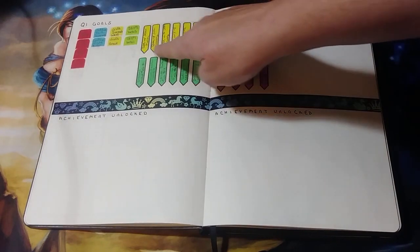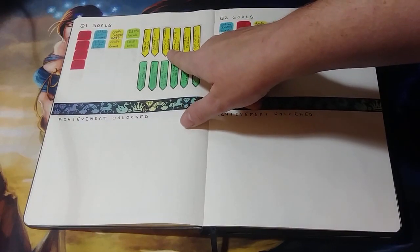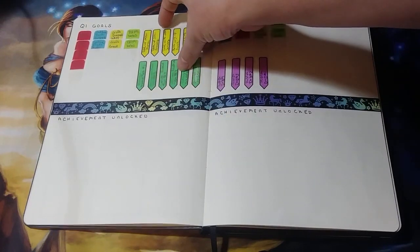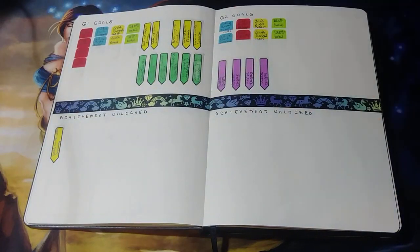Then the personal goals, as far as family goes, I wanted to go to the park with my girls at least once a month in January, February, March. And then I wanted to go on a date with my husband at least once in January, February, March. And actually, technically, my husband and I have already gone on a date, so I can move the January down to achievement unlocked.